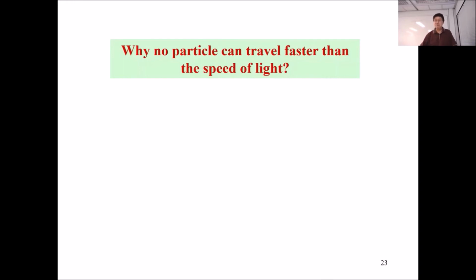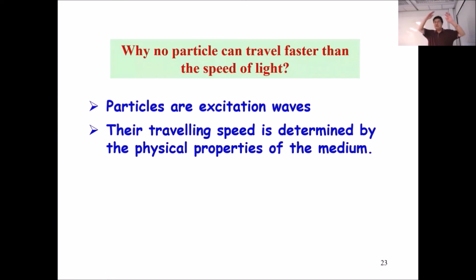Because now we know the particle is just an oscillation wave, an excitation wave of the vacuum medium. And we know any excitation wave, when it moves on the medium, has a fixed speed limit, and the speed of this wave transmission depends on the physical property of the wave medium. So it is natural that any excitation wave moving in this medium should have a limiting speed. It's just like sound traveling in air, there's a speed of sound. When a wave travels in a solid, there is also a speed limit for it. So it's well known that a wave has a limiting speed, and that traveling speed depends on the physical property of the wave medium.